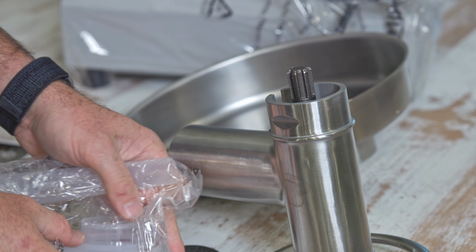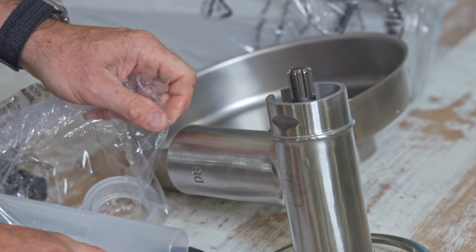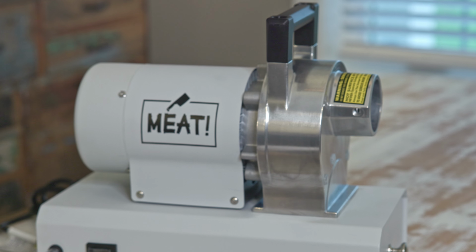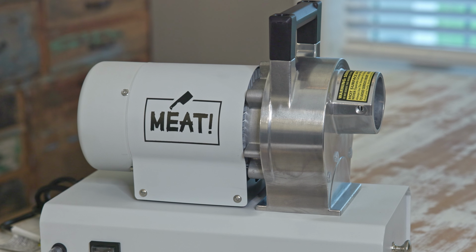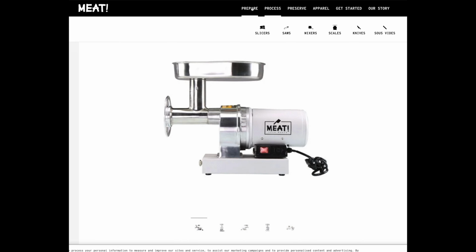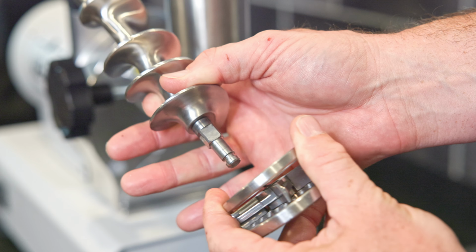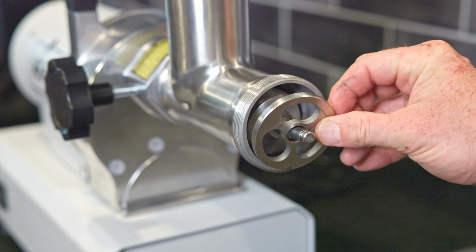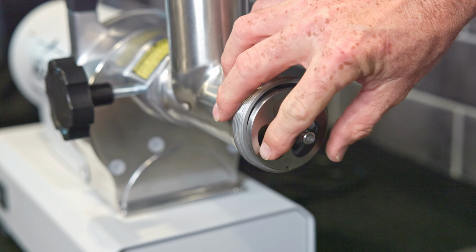The company Meet Your Maker specializes in high-quality meat processing equipment, not just grinders. They're known for being durable, high performance, a bit on the commercial side, and easy to clean. They offer everything from meat grinders, vacuum sealers, slicers, sausage stuffers, whatever you want. If it has to do with processing meat, they got you covered. Now don't get scared off by the word commercial. Their products are for the serious home cooks as well as the commercial level.